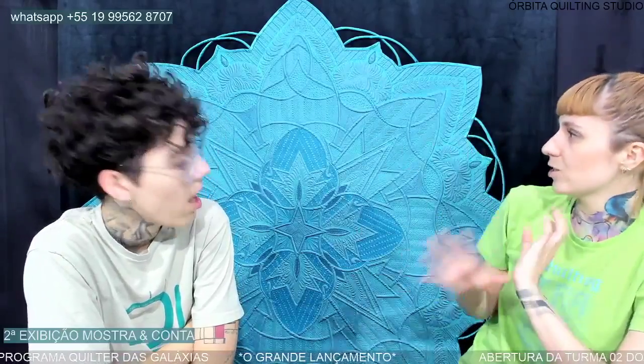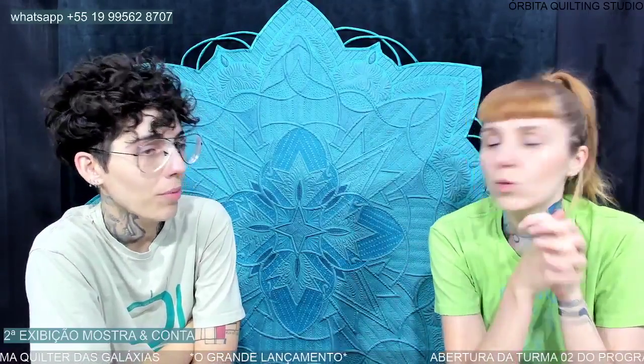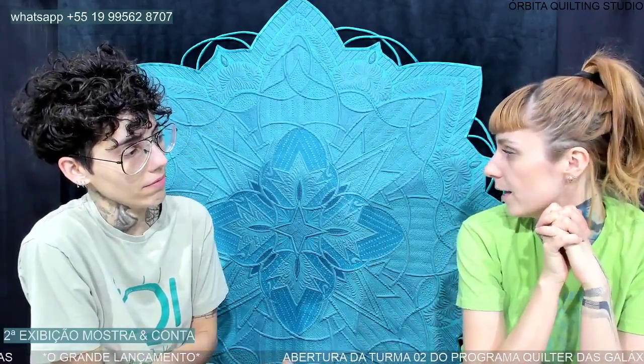But we couldn't be at the show at the time. Our students and friends that went to the show sent us pictures of the quilt hanging with this beautiful, amazing ribbon, and with all the glory of a Best Wall Movable Workmanship, a very long name. We were so happy to see that people enjoy our quilt and are really liking it. This is the most fun that we took out of it.